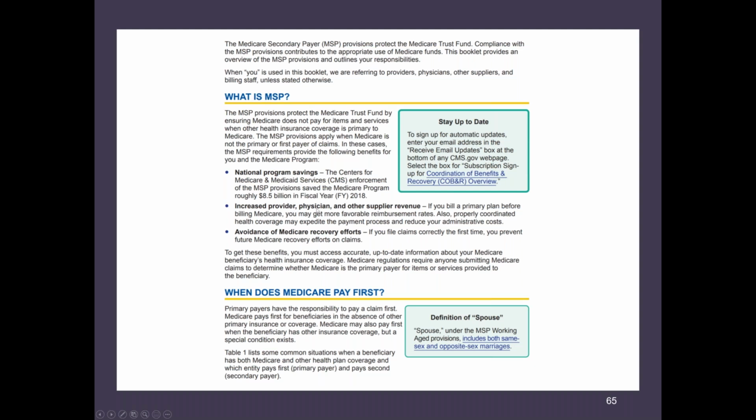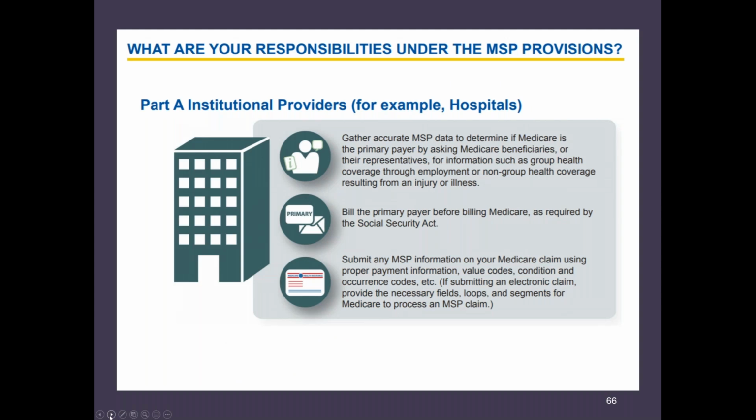physicians' and providers' revenues, and it avoids Medicare recovery efforts, because they will try to recover this money from you if they find out later on that the insurance company was supposed to pay and you've already billed them for that. Then you end up having to pay back Medicare money. So in this case, when does Medicare pay first? And here's what you're responsible for doing.